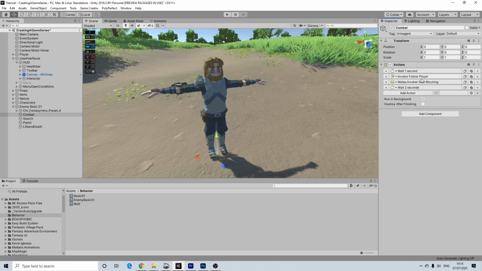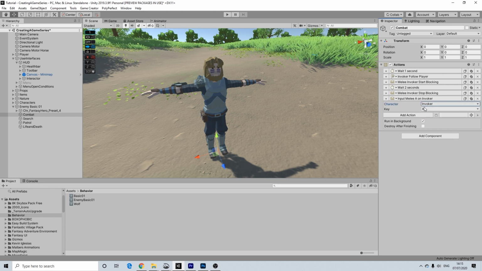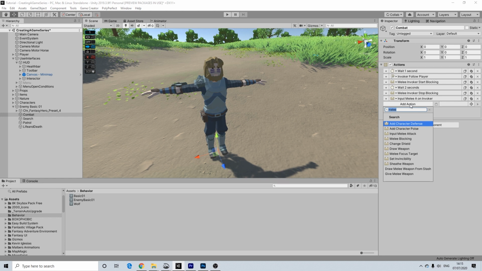Now the reason for the wait 2 seconds when he starts blocking is, he's going to be prepared. He's not just going to attack you like a maniac, so he'll be a bit defensive, wait a bit, and then he'll attack himself as well. I'm just going to copy this over, then turn off blocking, so stop blocking, and we're going to do a melee, input melee attack, invoker, and always make sure you really change the invoker, the character, because by default it will be player, and that will basically mean that this set of actions would control the player, which could be fun at times, but not in this case.